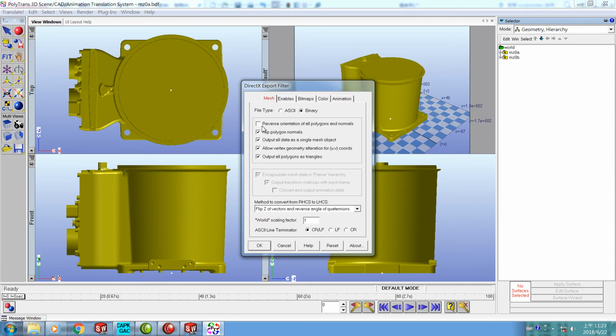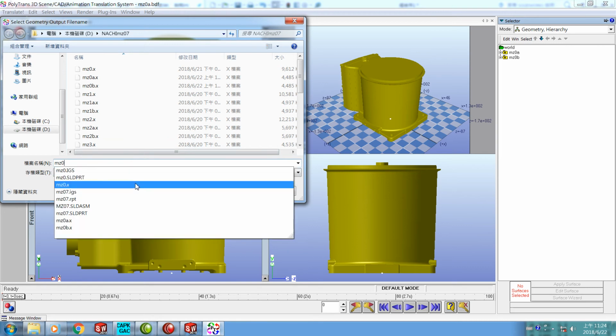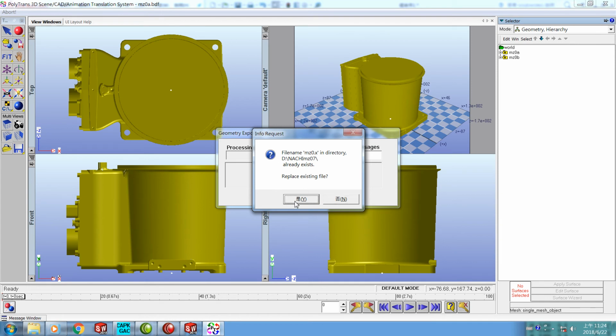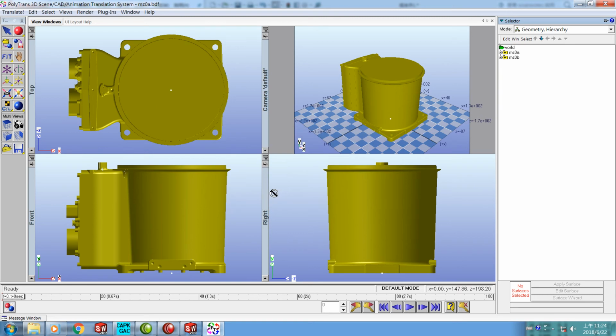We save the positive normal direction. And give the name only MZ0. After that, MZ0.x be saved.